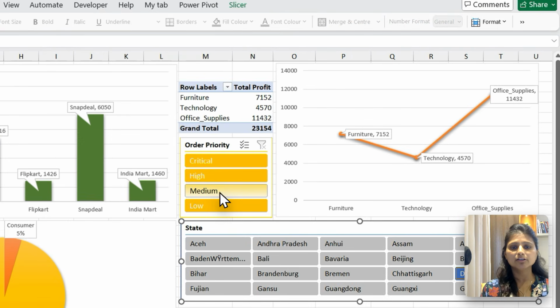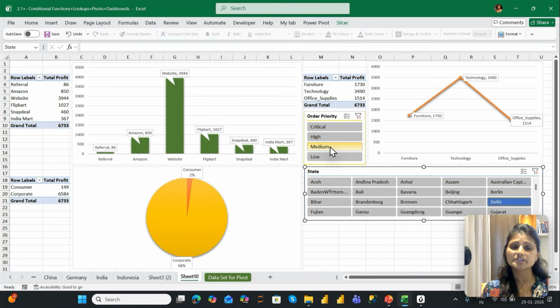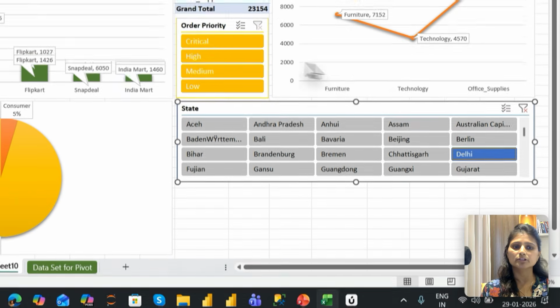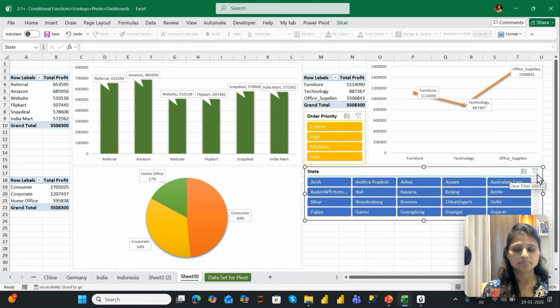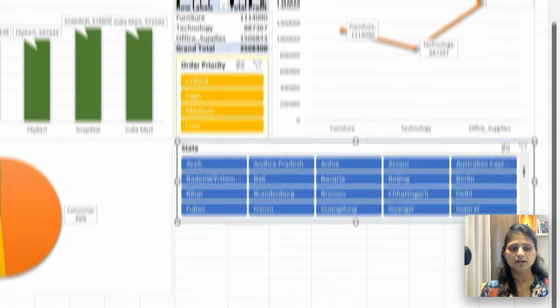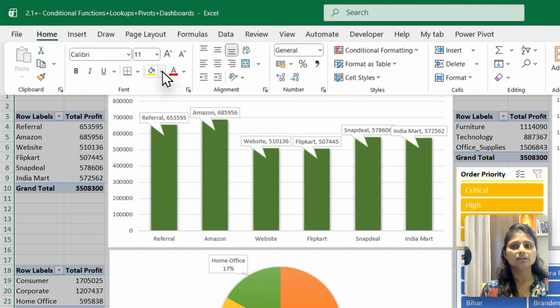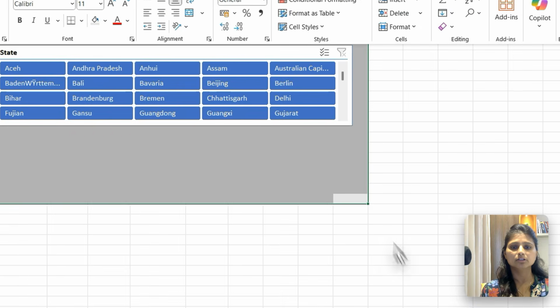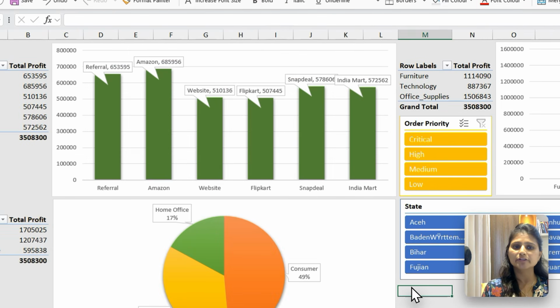I can even click on medium. That means I can work on two filters at a time with all the transactions which had a priority as medium. Now what's the profit report? And it works very smoothly for me. That's how you have given interactivity to your slicer. I'll just give one background color to this area so that it will instruct my end user that this is the area of the dashboard. So I'm just giving a good color. That helps me to remove all the borders also, and the slicer area is frozen now.